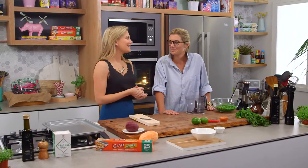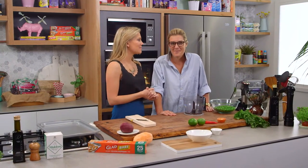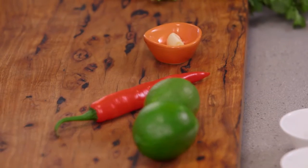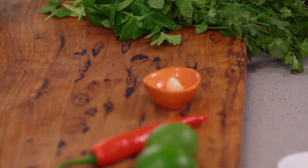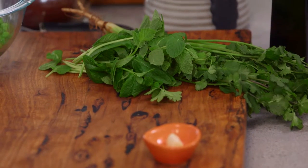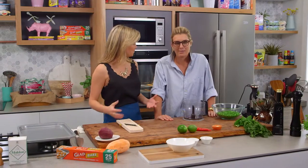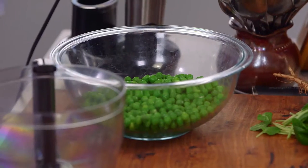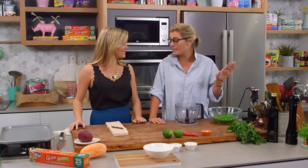Rosie Mansfield is the Gen Y nutritionist — I love when you come on because you teach me all the good snacks to have and none of those naughty ones. There are so many different things that we can do. Who doesn't have frozen peas galore? Every single time I go and look in my freezer I have about three bags of frozen peas, so this is a fantastic one to just get rid of things.